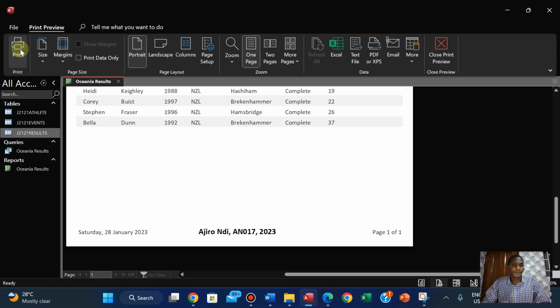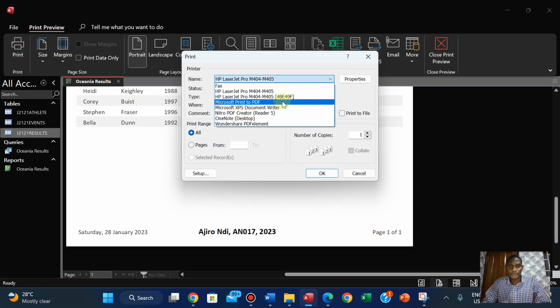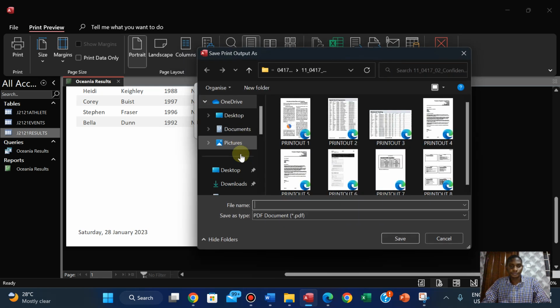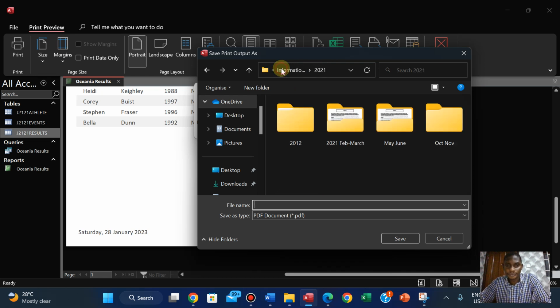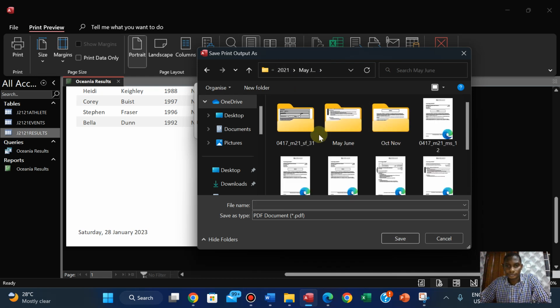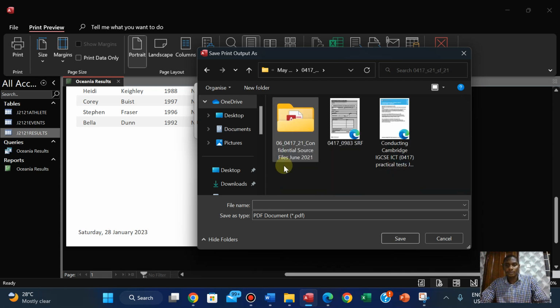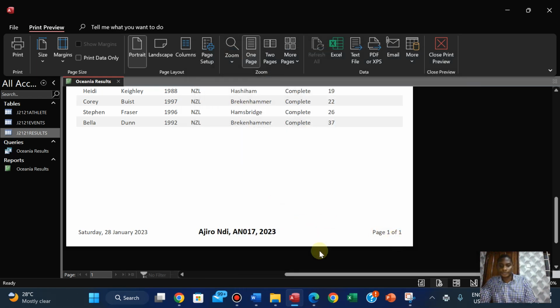This is going to be printout tool. Switch to PDF. Okay, so we have this here. So yeah, it's fine.